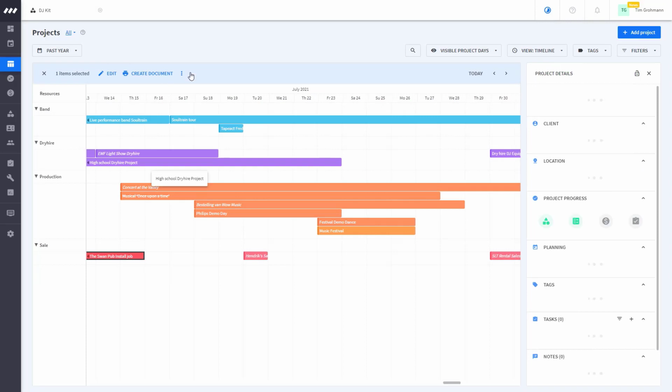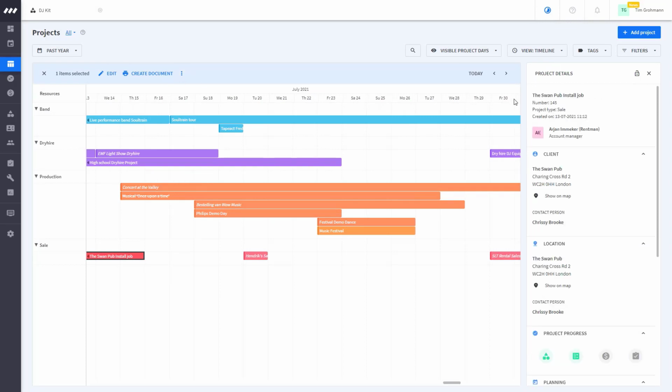And once we have done that, with this little menu bar opening up here, we also have some information on the right side here about the project, so we don't actually need to open it up to see all the information, which is quite convenient. But what we want to do here now is start a new job, and we can just go here, click on the three-dot button, and simply duplicate the whole thing. So instead of having to start from scratch every time, you can simply look for older projects. Maybe the one that you had last year is happening again. You simply duplicate it, and again, you won't have to start from scratch. You can really build on the information that you already have. Yeah? So that's one way of starting a project.